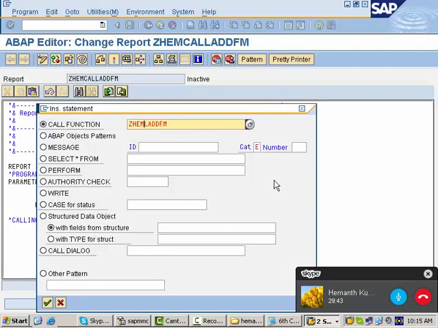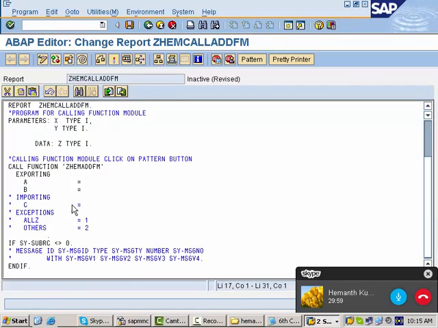This is the name of the function module which I am calling. Just assign the parameters to this function module now. Here A is our X, B is our Y, C is Z. Uncomment these values. A, B, C are given.